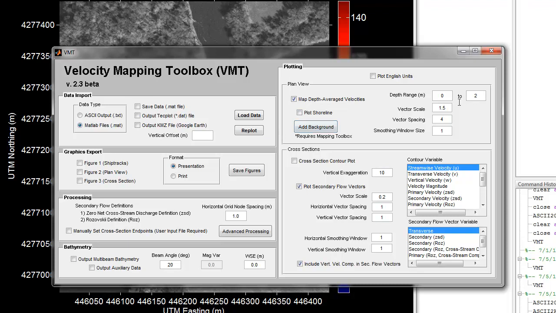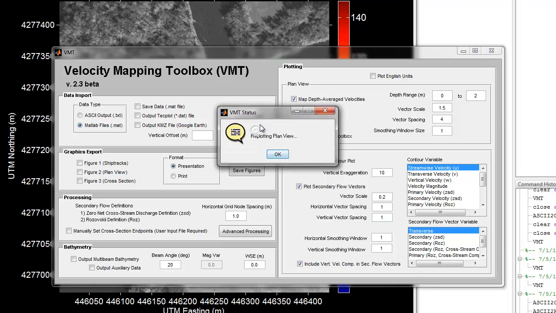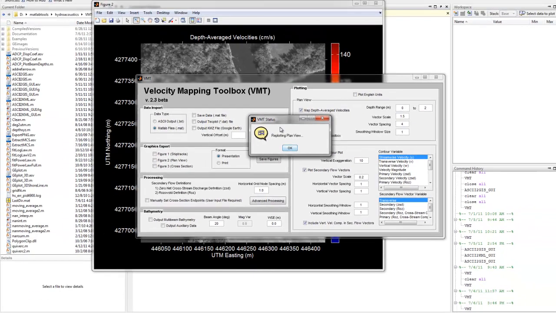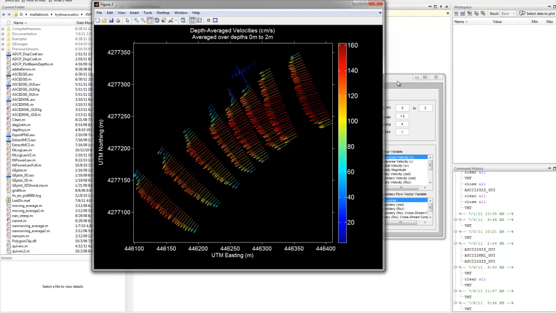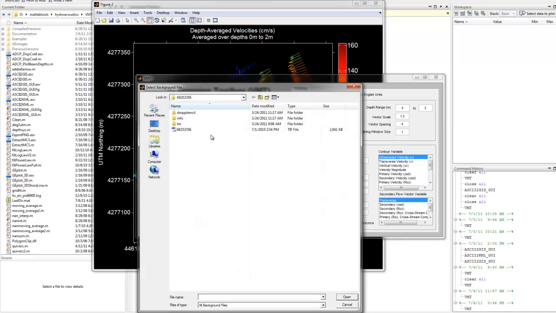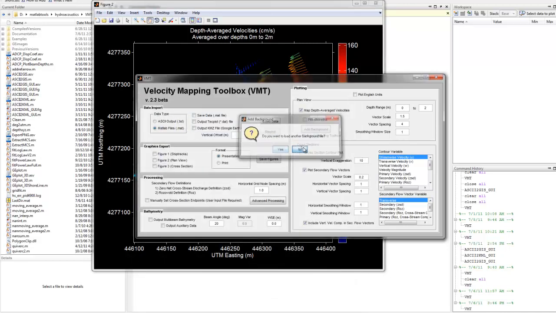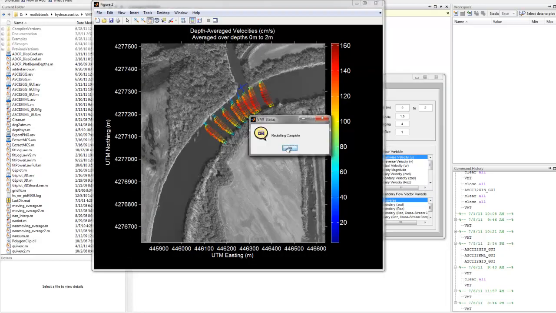So we're going to go 0 to 2 meters depth and say replot. Say OK, and I'm going to go ahead and add that background again quickly. So we have it back to where we were before.